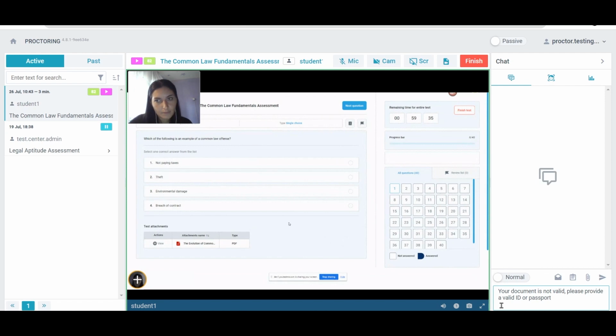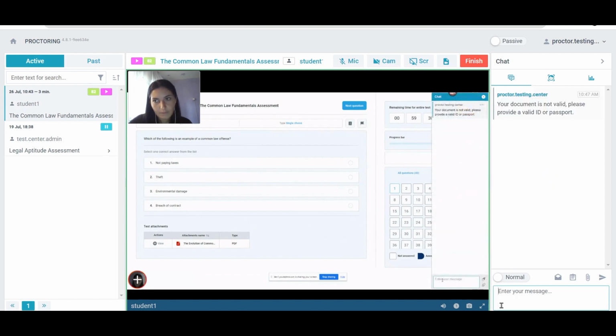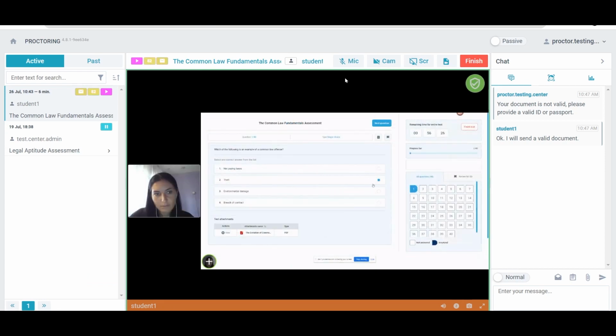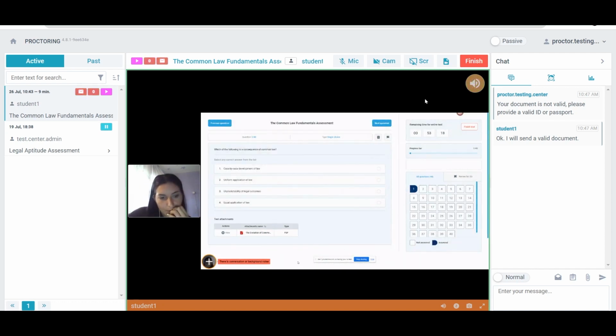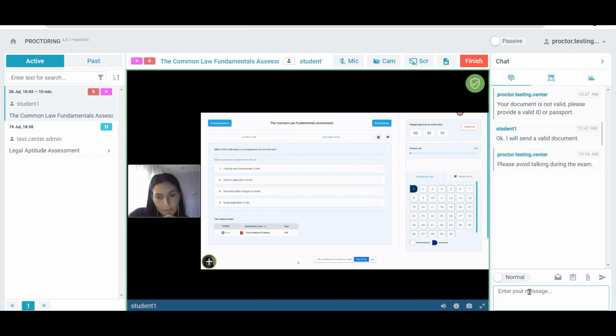If the ID is invalid or the environment is not properly recorded, the proctor contacts the candidate to request a valid ID or to show the environment again. This is usually done through a microphone or the chat box in the session. During the test, in the Supervision tab, the proctor can communicate with candidates through a chat box, microphone, and camera. They can also detect any misconduct and inform the candidates about their behavior.